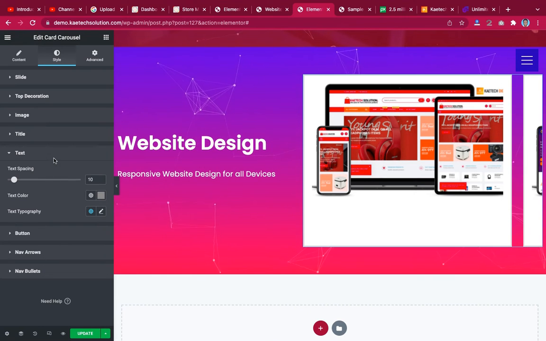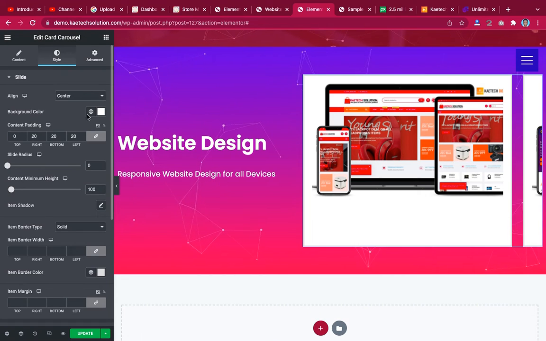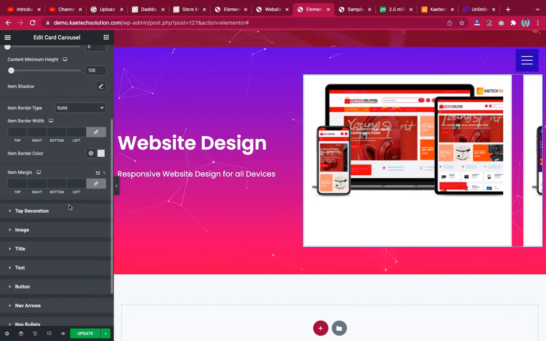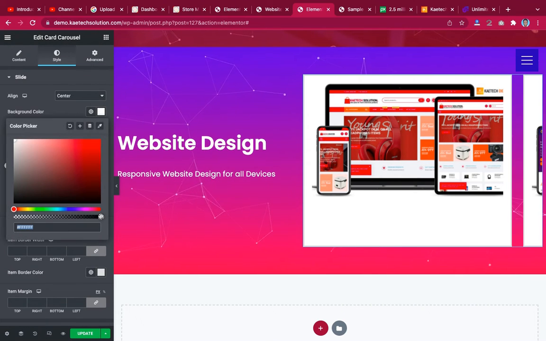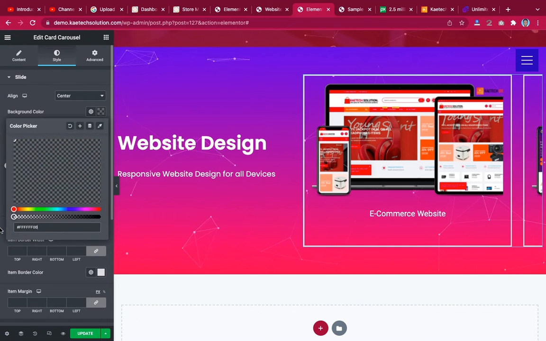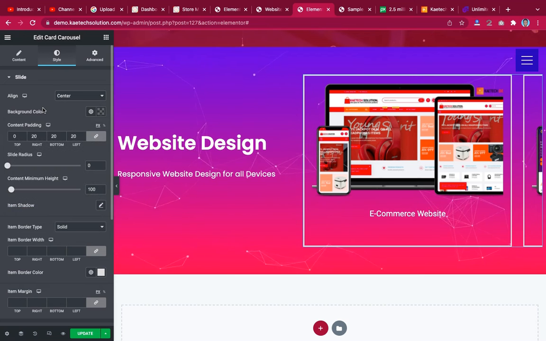So the slider, okay, background, yeah, with the background I'm gonna make it transparent, so that I don't have to see any background.